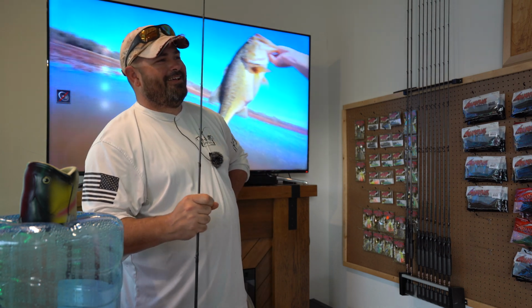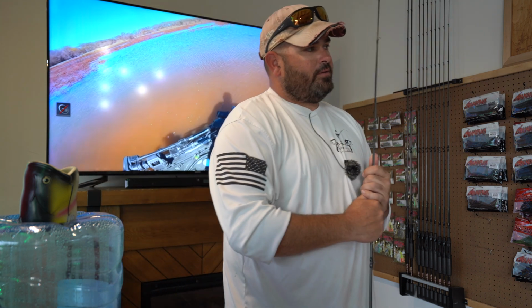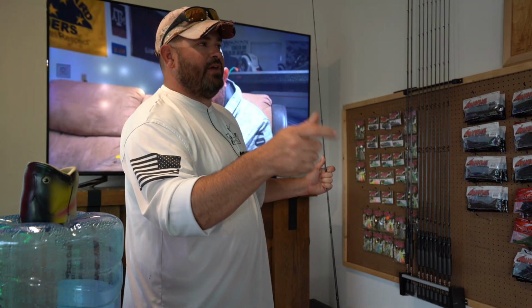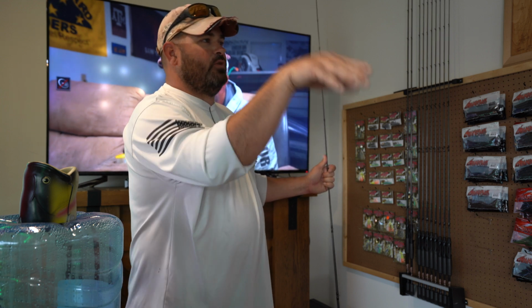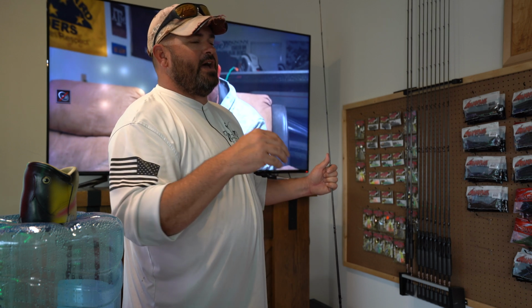Do the majority of your bites come after it's in the bed and it's on bottom? Or are you getting more reaction style drop bites? It just depends on the fish. More of them are when the bait's on the bottom. I will do little hops sometimes. If that fish, if I'm shaking it, keeps looking, getting close, and won't ever commit, I'll start snapping it a little bit, making the bait jump up and down, and trying to get him to react.